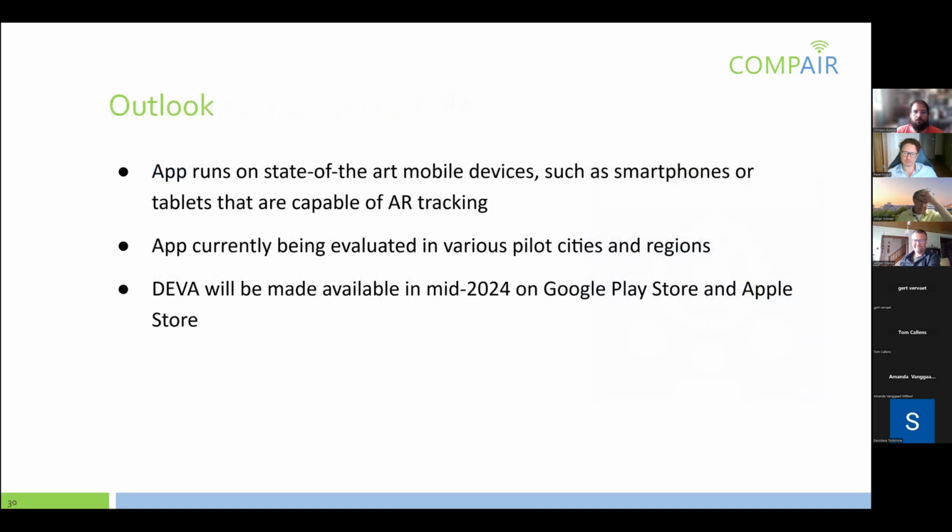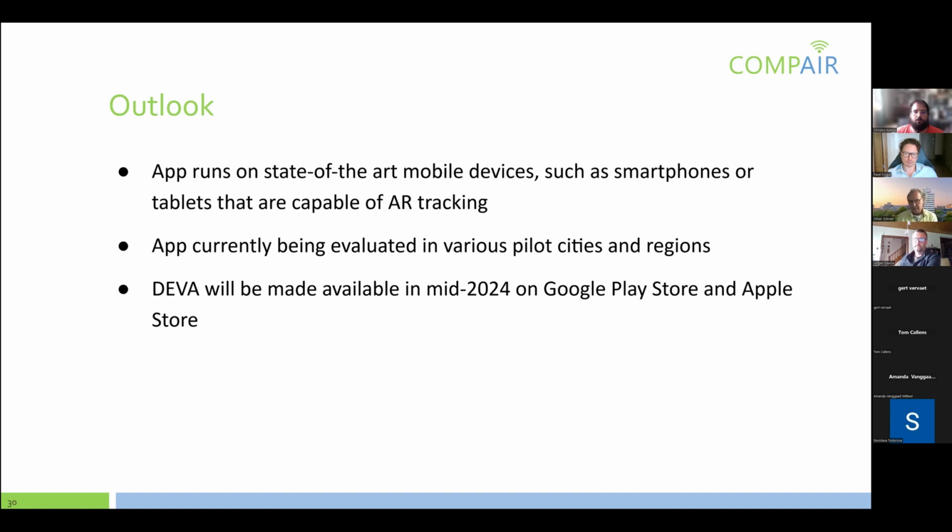This app is now in its prototype state. It runs on state-of-the-art mobile devices, but there's one major requirement: the device needs to have GPS tracking capability, which is obvious for this application, and most of the state-of-the-art devices are able to do so.